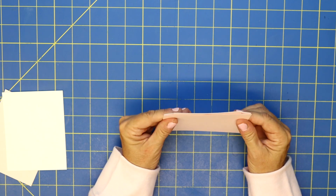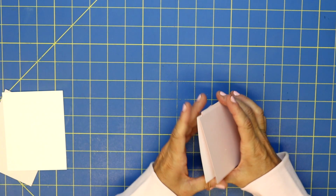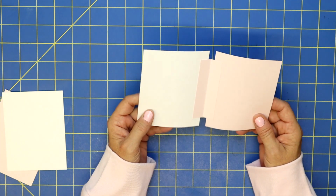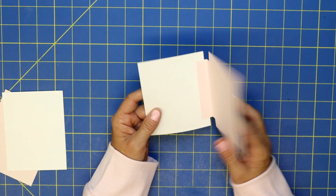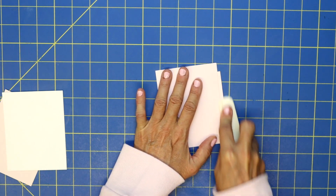And hook those together. Did you see how that works? Okay, so as you open it up, that is what it looks like. And I'm just alternating colors, but you can use whatever scrap papers that you have.